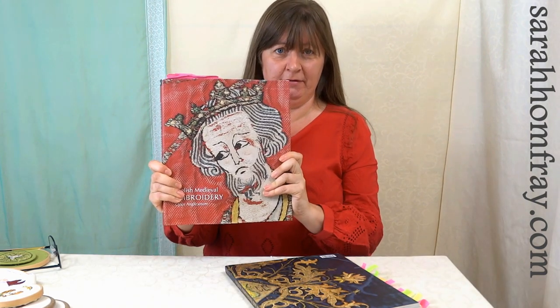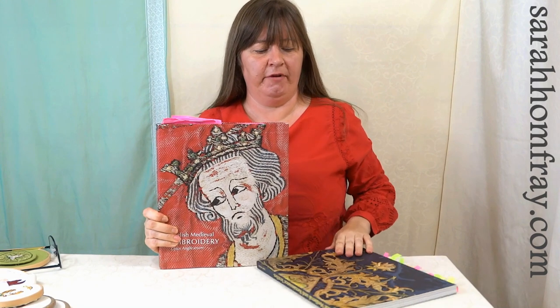I've got another two books that I want to show you from my collection today — two books that I love — and to show you why I like them so much. Today we're going to look at English Medieval Embroidery followed by Late Medieval and Renaissance Embroidery, a little bit of European embroidery. Two books that go really well together, so let's have a little delve inside.